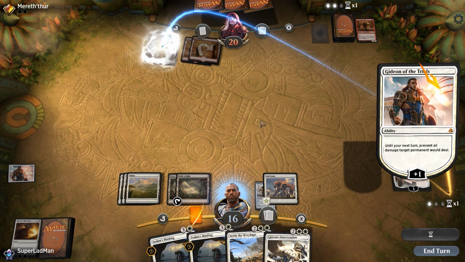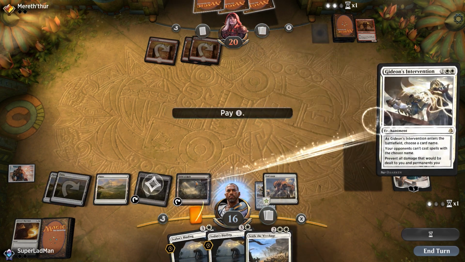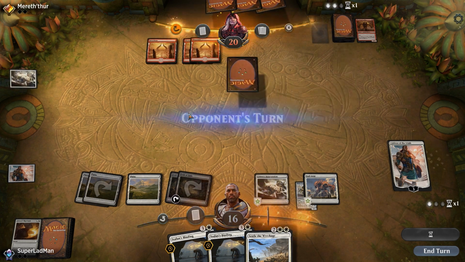I could name Lightning Strike, actually. Could name Lightning Strike, and then Gideon's safe from that, and so is our face. Could also name the Crop Crasher, which we know he's probably running a playset of, which would keep Gideon safe as well. If he does Crasher into Gideon to kill him, then I can Binding, and then he can't play the other ones. So, yeah, we'll name Lightning Strike with Gideon's Intervention. Lightning Strike. Can't cast that anymore.